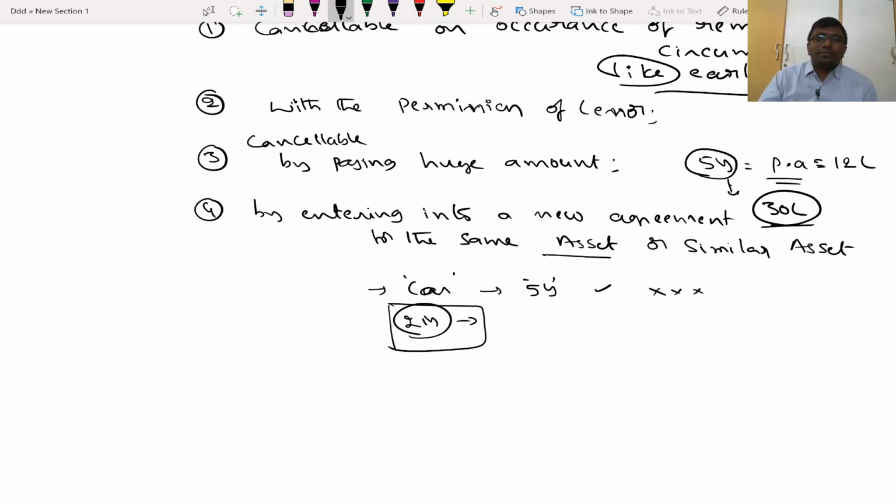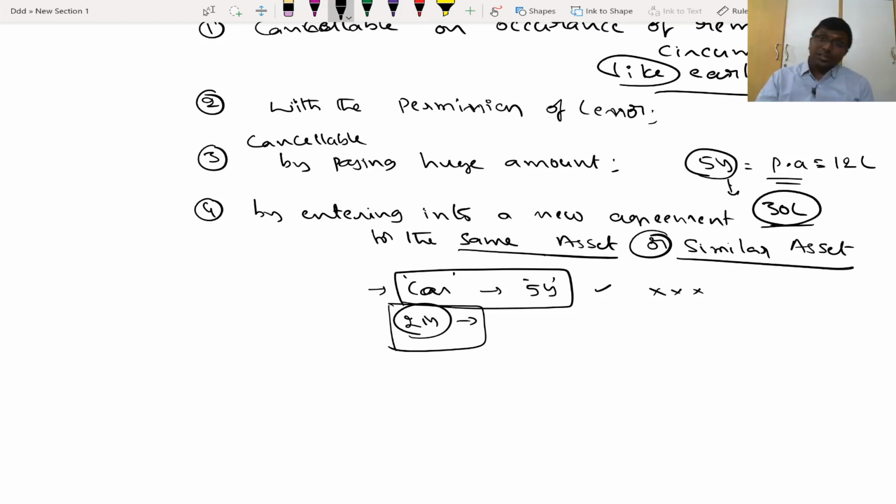Now you are telling that. Correct, because initially when you are giving the car, there may be some trouble with the car. I agree. Otherwise you would not have come to me. So now I say, don't worry, the car is the problem. I will exchange the car, which means I will take back your car and give a good brand new car now. Maybe for the same amount, or maybe with some small change in the amount. But see, car replacement: another car is replaced for the same asset or a similar asset.